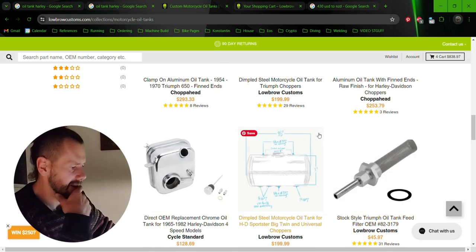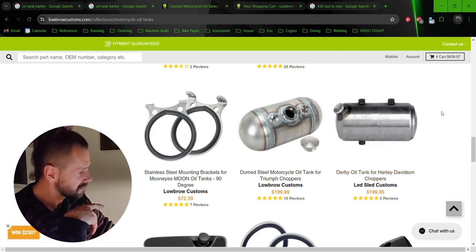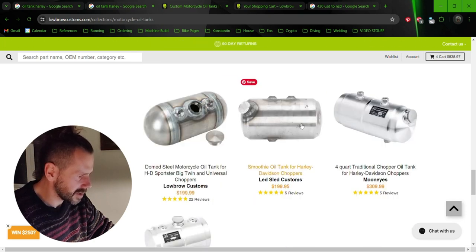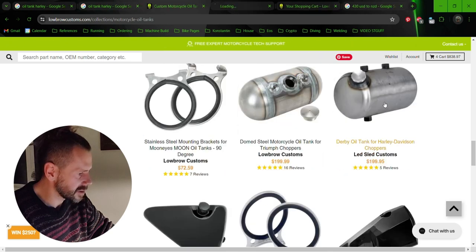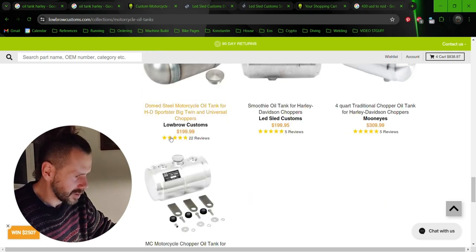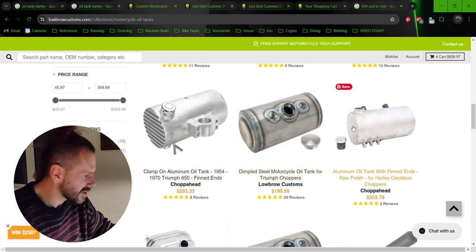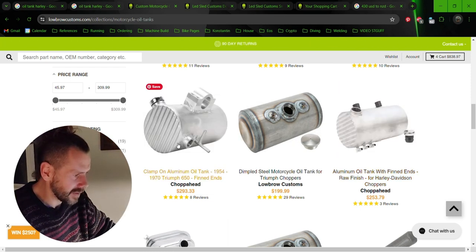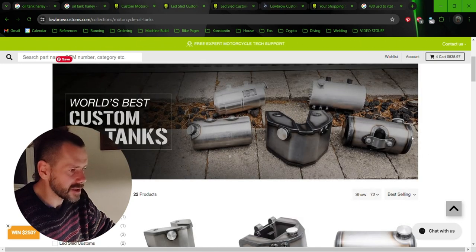Okay, so what do we have here? Choppers, Lowbrow Customs. There's a straight piece of... I don't mind that one. Can use this one as another one. It's kind of similar. Lowbrow Customs smoothie oil tank for Harley Davidson choppers. What is Derby? Let's click on those and see what is the difference between them. I feel like I prefer the flat ends. I don't like these bullet looking ones. So this one looks okay. Center, we don't want that. It has ridges at the end, aluminium oil tank with thin ends, rough finish, no. Another aluminium clamp on steel, and maybe this one. So I think that's our options here.